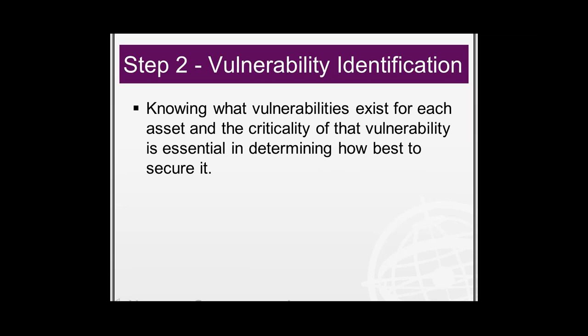See, vulnerabilities may exist on every device that you have and every asset that you have due to missing patches, due to old software, due to weak password, poor configurations, whatever it may be. Now, how easy is it to exploit that vulnerability, or what kind of damage could be caused by exploiting that vulnerability is going to be determined by the criticality. And here, when we do this vulnerability identification, this is where we're going to assign those criticalities. Next slide, please.